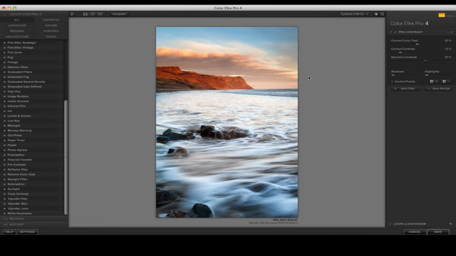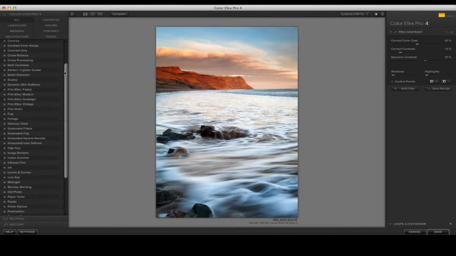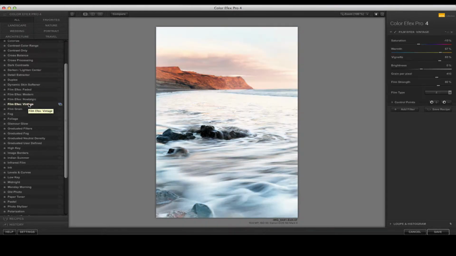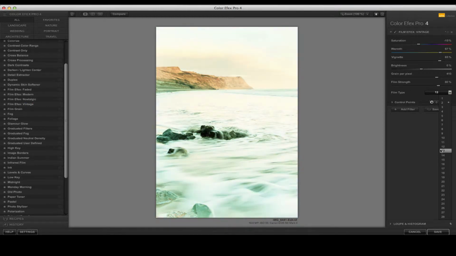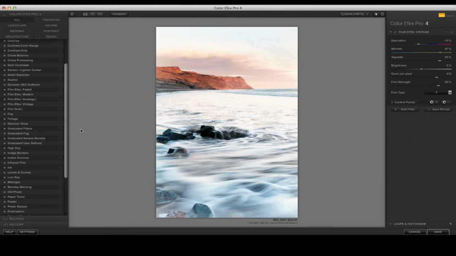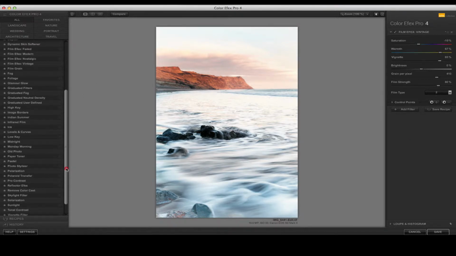As I say, we might want to do something very specific to our images, and it's very easy to do this using the Nik Color Efex Pro 4 plugin set. We can also come quite easily, if we're feeling quite arty and we just want to add a little bit of something different to our image, into something that tries to emulate film. Again, within all of these, there's an awful lot of presets that we can use. And again, these are just a simple way of clicking through. So that's really, at a glance, Color Efex Pro 4 and what it will do for us.